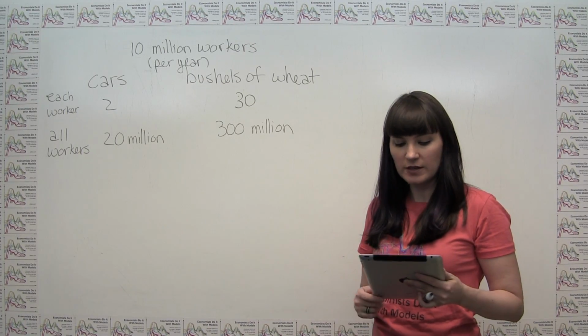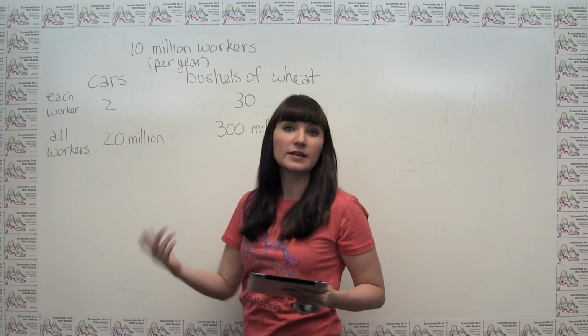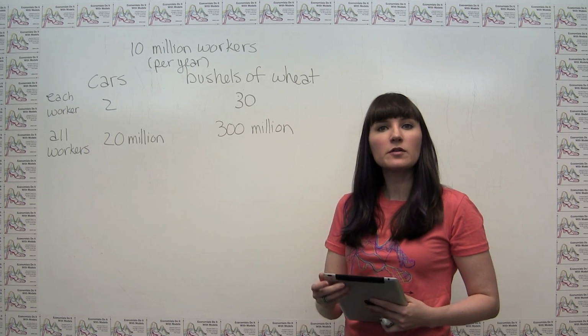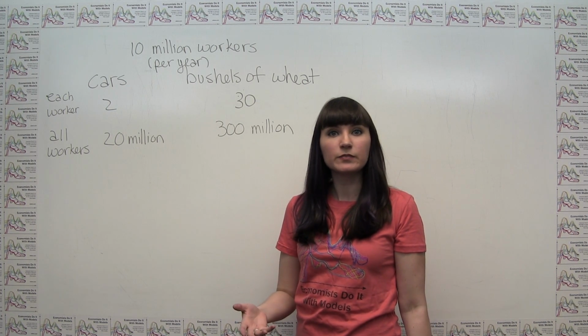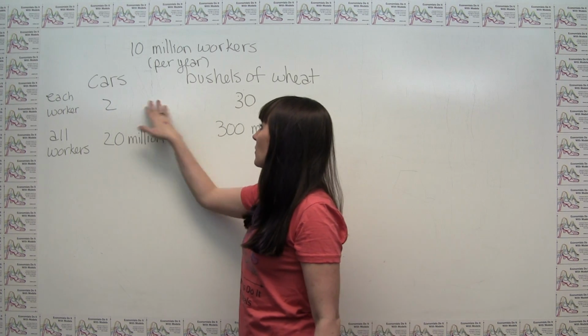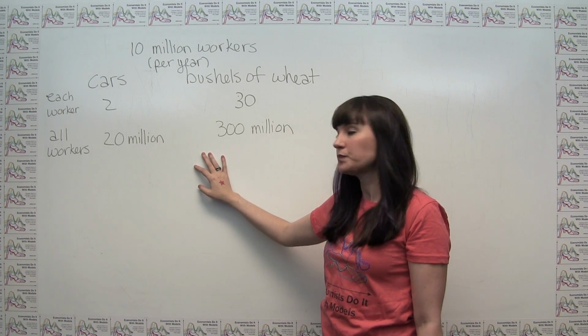Part A of the question asks, what is the opportunity cost of each of the 2 goods in Canada? So let's recall the opportunity cost of something is just what you have to give up in order to get it. So we can infer what the opportunity cost of each good is by just looking at the information that we have in our table.